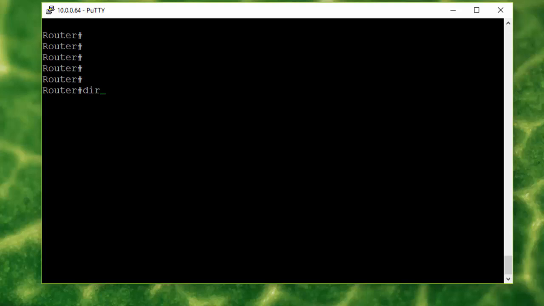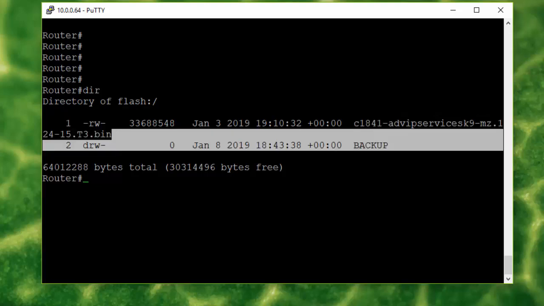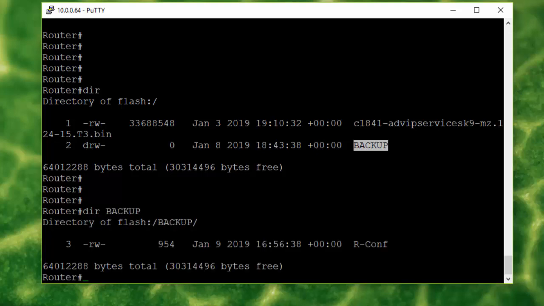To begin with, I first want to list the content within my working directory. I just want you to take note of this file here that we created in a previous video. This directory is used to store our backup configuration, and inside of there you're going to find one file. If I list the content within there, we illustrated in the old way of backing up our configs how we could store a file.